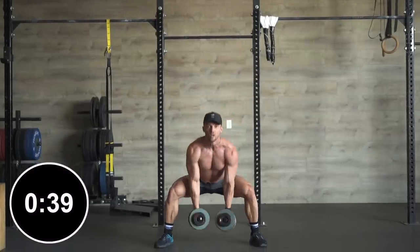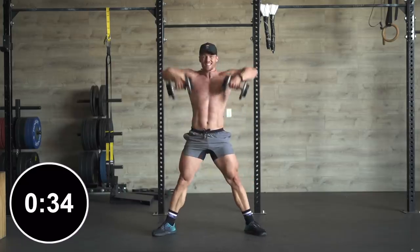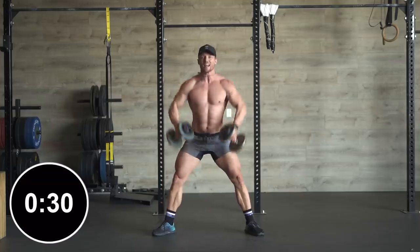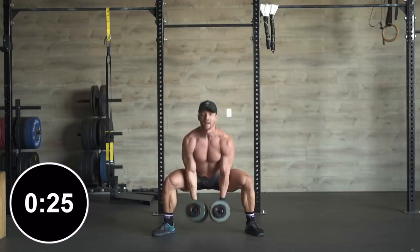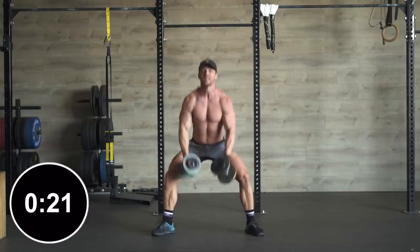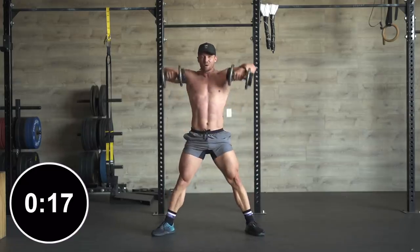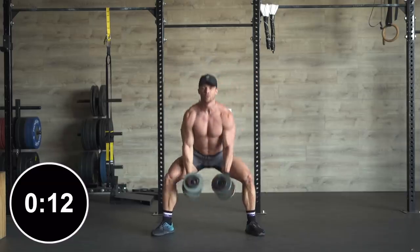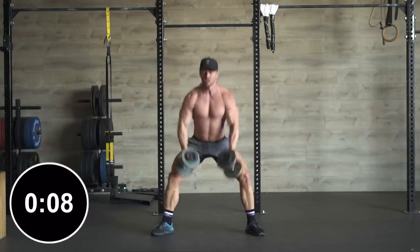Alright, here we have our sumo deadlift high pull. You can see my feet are in that sumo stance. Getting down all the way without your back having to round. So you can see I'm not quite touching the floor here. I'm going down, keeping my back nice and straight. Coming up. These are going to get your shoulders, I'll tell you that much. That high pull, pretend you got a string on your elbow. I'm pulling up to the ceiling. These are hard.